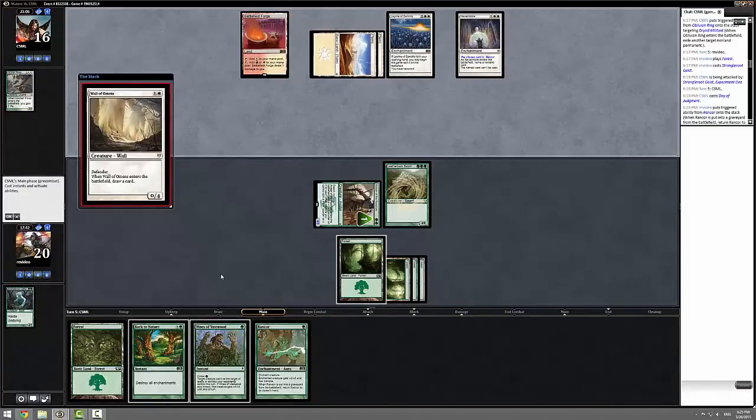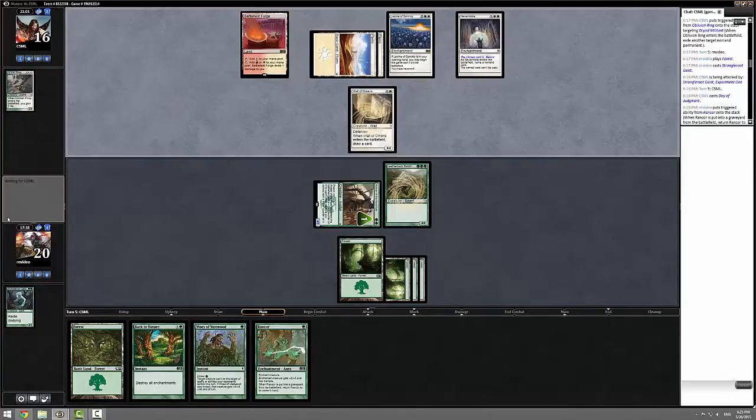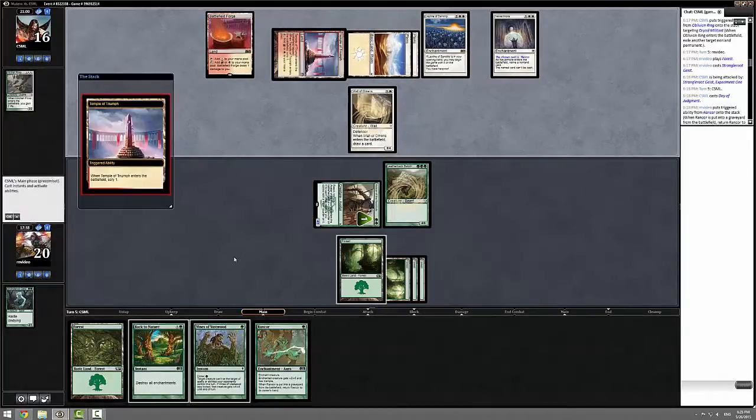At least when you're playing in paper, you know, it's kind of harder to misclick, although it is easier to miss triggers. So there is a trade-off. Let's see here. Wall of Omens. Draw a card, big blocker. Not too much of a threat. I mean, I can bash through with both of my creatures. He's at 16.